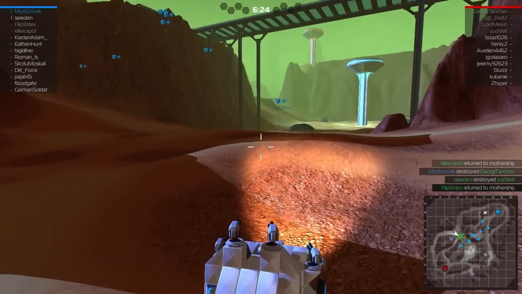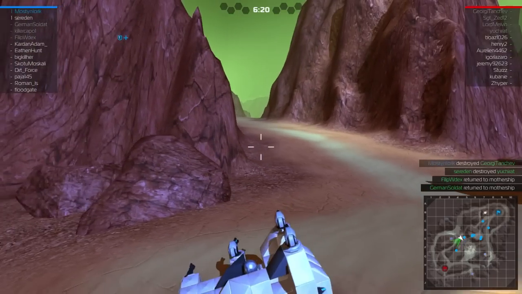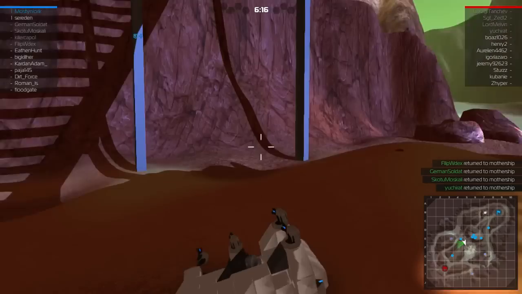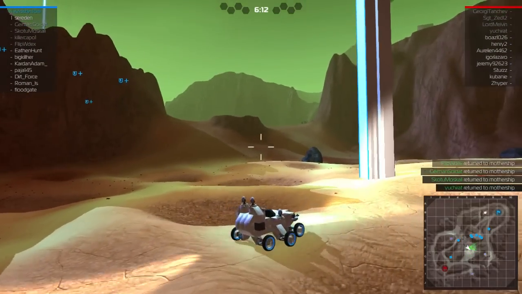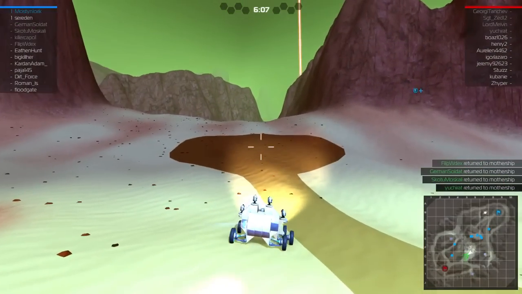Right, where are the enemies? Is no one spotting? I find that most silly. I need spotting because I haven't got radar, you fools. Okay. I'm going to go and find someone then. Right. I'm going to try and get up behind these guys, go for a flanking maneuver.